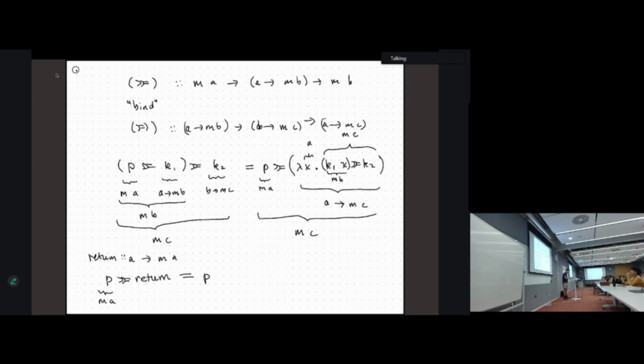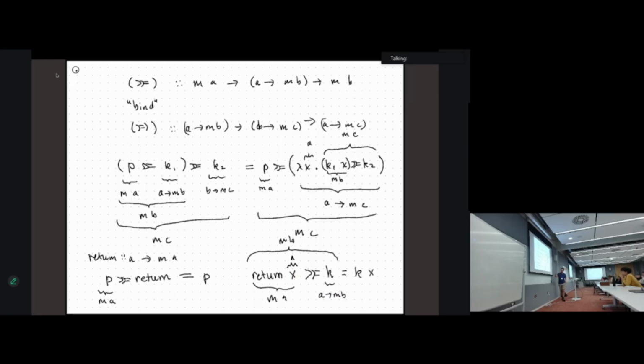The other thing that you might want to do is I could start by having an MA here. So how can I make an MA out of return? Well, if I have a value type A, then return, let's call that X. So if this has type A, then this whole thing has type MA. Then I can bind that into some continuation K. Now this K has type A to MB. This whole thing has type MB because of the way bind works. And so we need here a value of type MB to be equal to this thing on the left-hand side. The only way you can manufacture something of type MB is through the K. So I need to pass that K the value of type A, which is X, so KX.